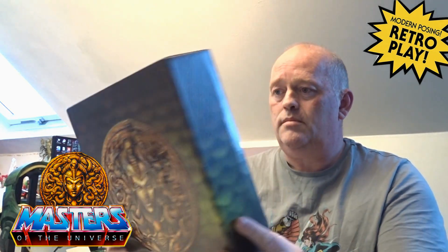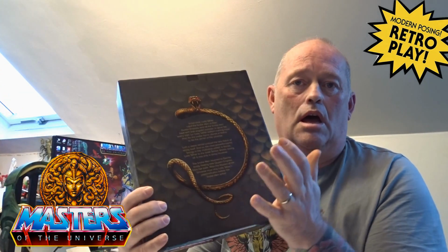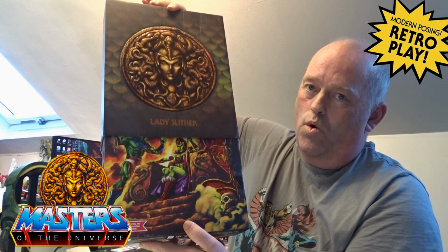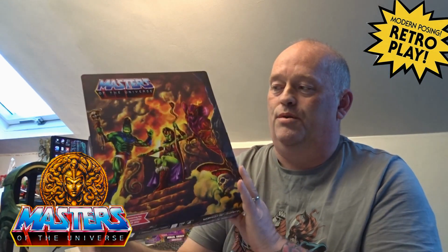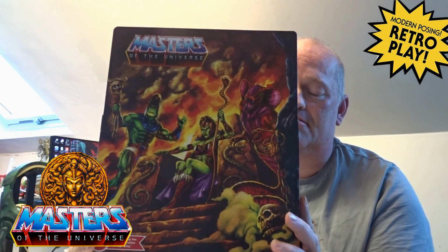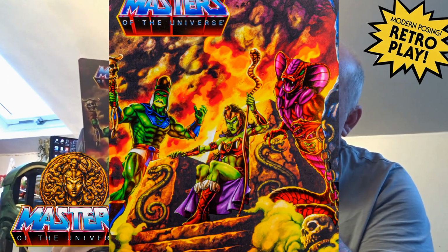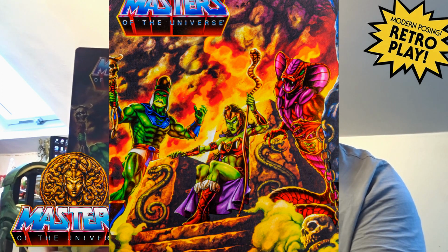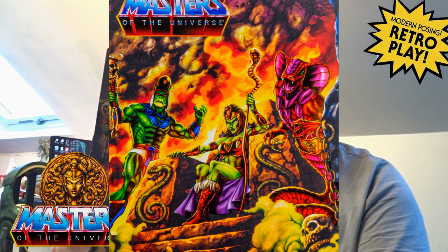So anyway, getting back to Lady Slither. She comes in this fabulous little box. On the back of it, it's got a lovely little write-up. I'll take a snapshot of that and pop it up on the screen. But you can just slide it straight out, and you have there the backing art. Absolute cracking backing art on this one. It's even got the glossy effects, just on the images of the characters themselves, so it's not all glossy, just them, to make it stand out from the whole lot.